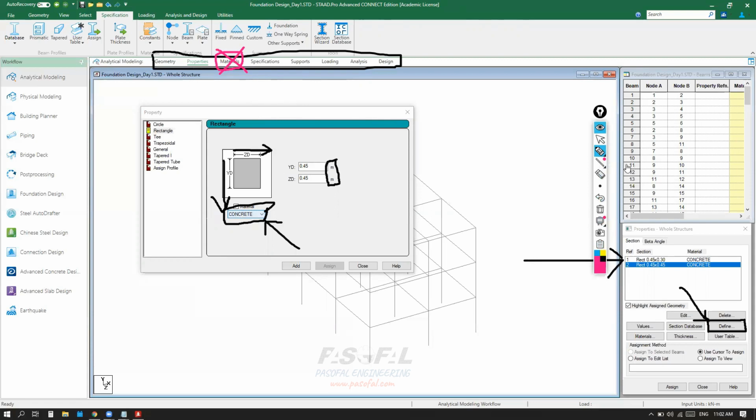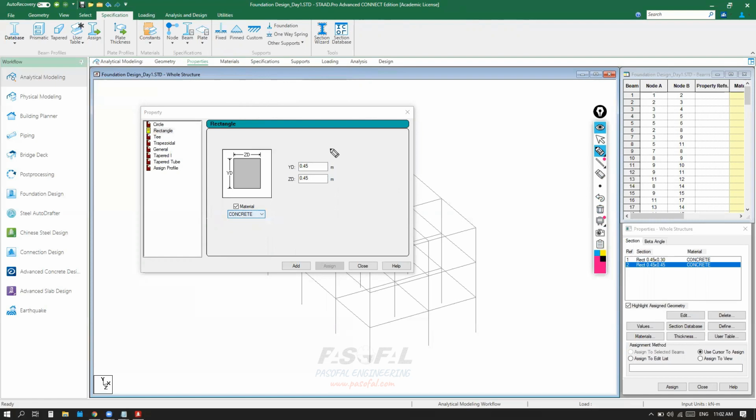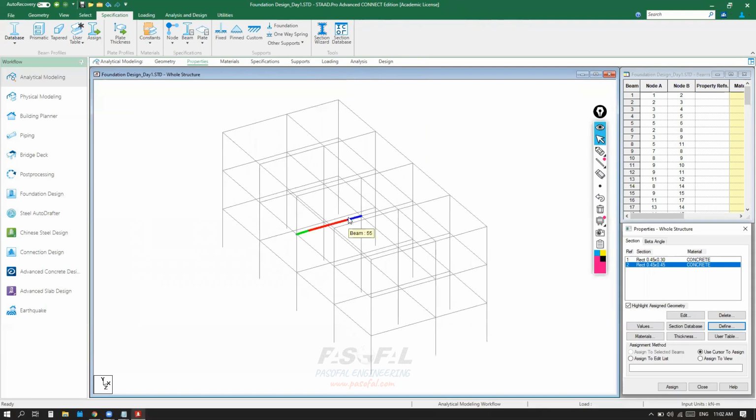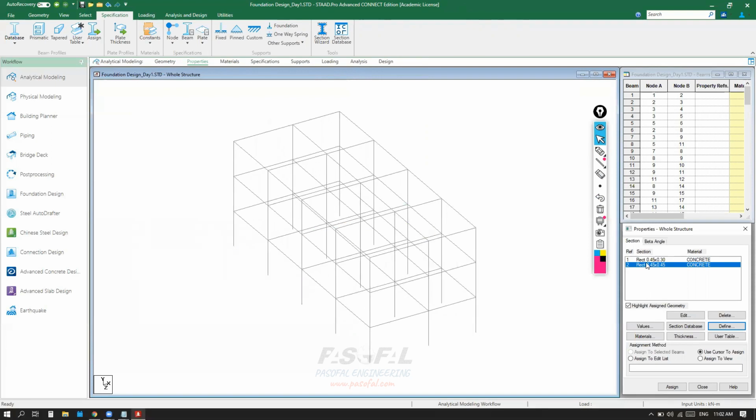Okay, now I will erase everything and close this tab. I will come back to the first option. Here I have my beams section.